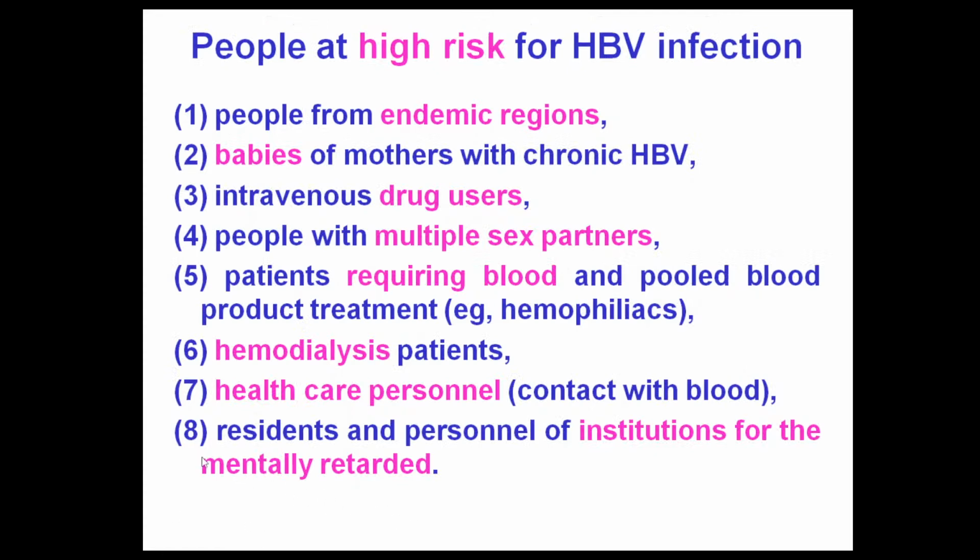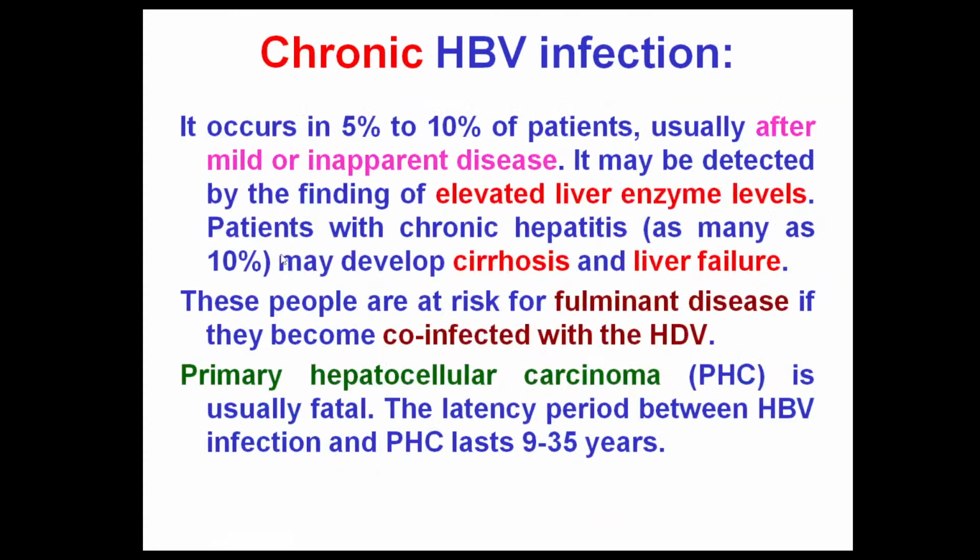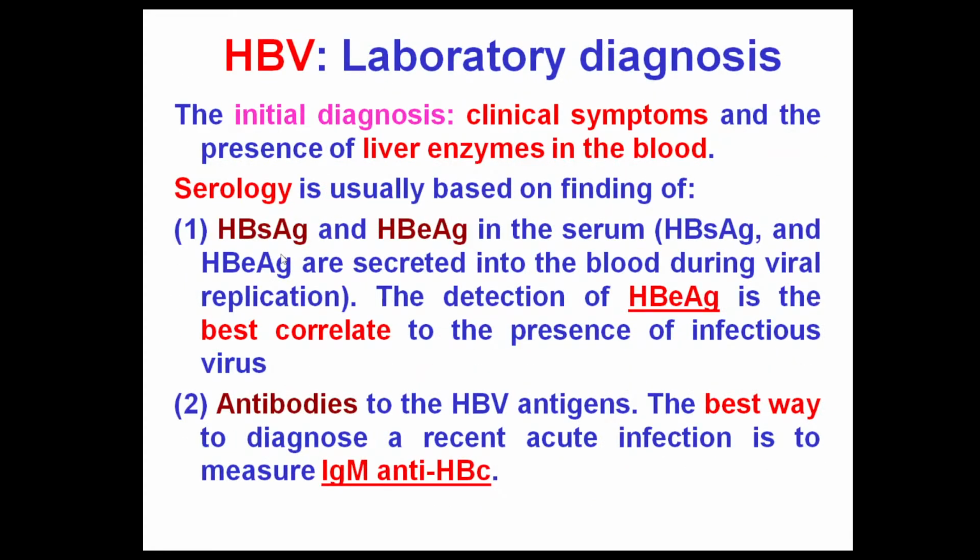Who is at risk, my dears? If you take a look at medical students, they are at very high risk. Some of them can be drug users or have multiple sex partners, and they are medical students that may be exposed at work. So it is very important to be vaccinated, because the vaccine is developed.